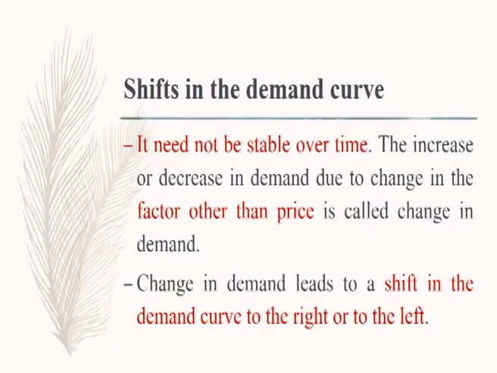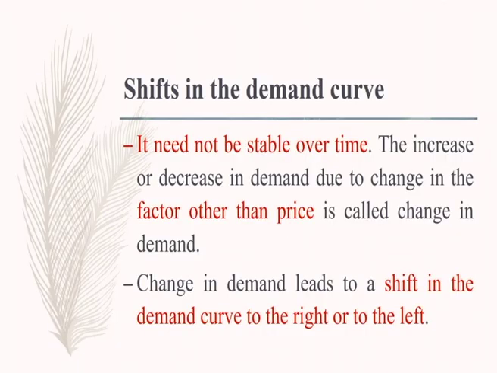When will there be shifts in the demand curve? Will the demand curve shift to a new curve? It need not be stable over time, because demand is not stable. It can increase or it can decrease. A change in demand due to a change in factors other than price is called a change in demand. Like we said, income might change or tastes and preferences might change. So there can be some reasons which cause a change in the demand curve. At that time you may find a new demand curve emerge.